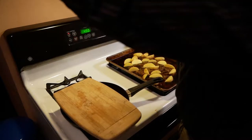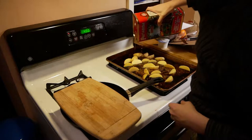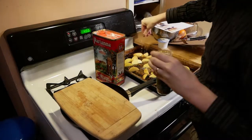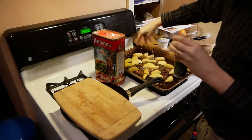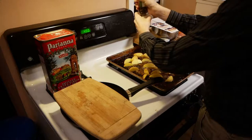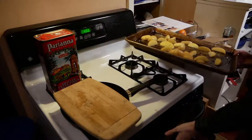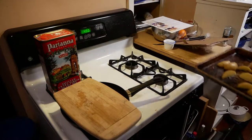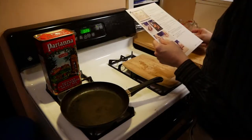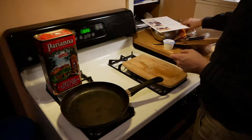So with some olive oil. Some salt. And some pepper. And throw them into the oven for 28 minutes. Peel and dice the orange.